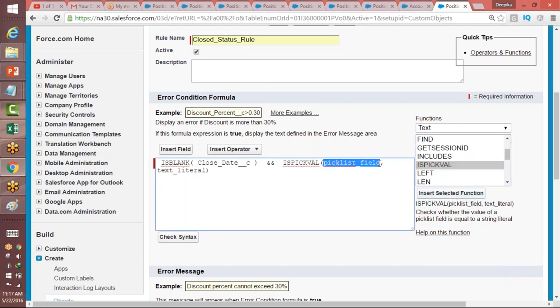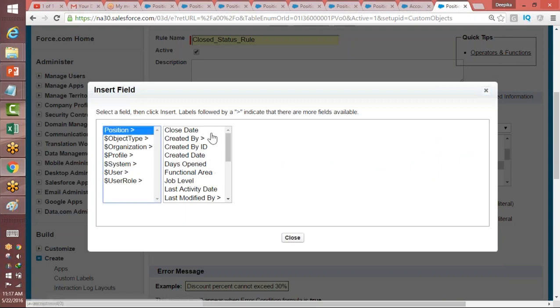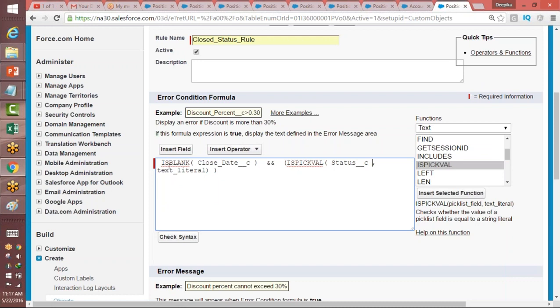What is the field I wanted to check, guys? What is the field I wanted to check here? Status. Very good. So I wanted to check the status. So where is the status field? In the position object. So I'm going to go up here and select the status field. So when you want to throw the error, one is if the user has selected one of these. What is the field name? If the user has selected closed, that's when I want to throw the error, right? This is the first case.